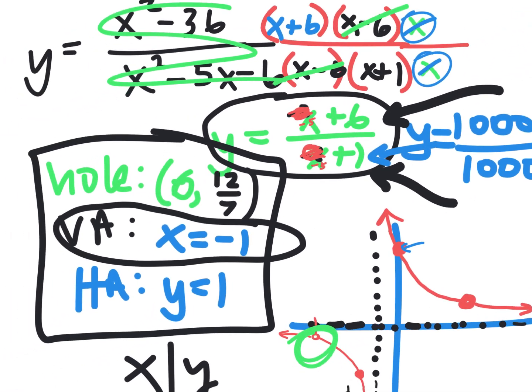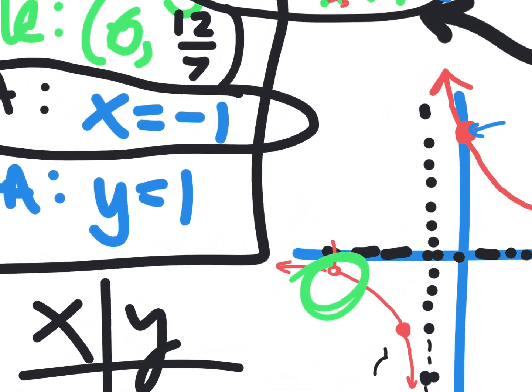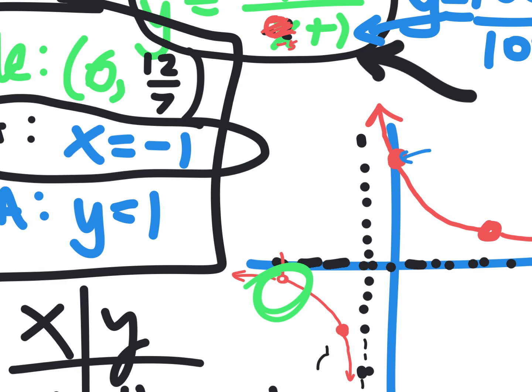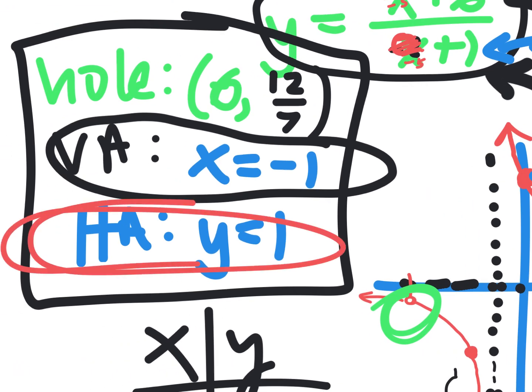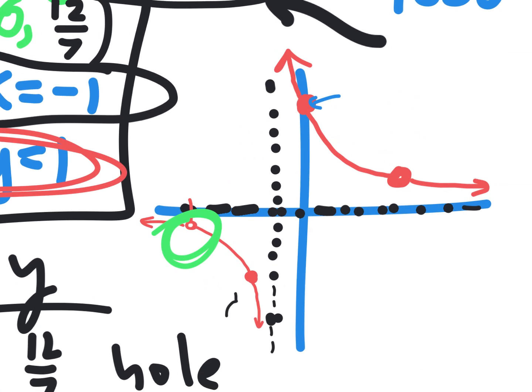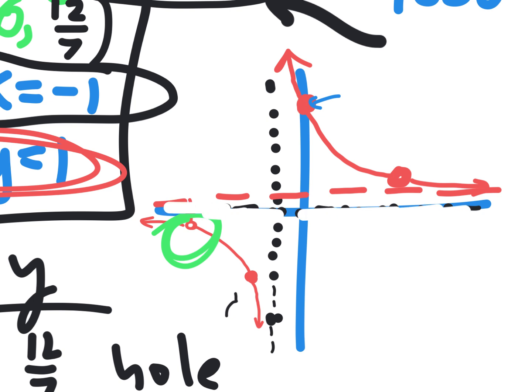Yes? Why is the horizontal asymptote 0? Wouldn't it be 1? All right. The horizontal asymptote is at 1. Oh, crap. Look at that. It is at 1, and yet I put it at 0. I'm just going to cheat and move it up 1, because everything else was fine. Good catch. It wasn't at 0, it was at 1.